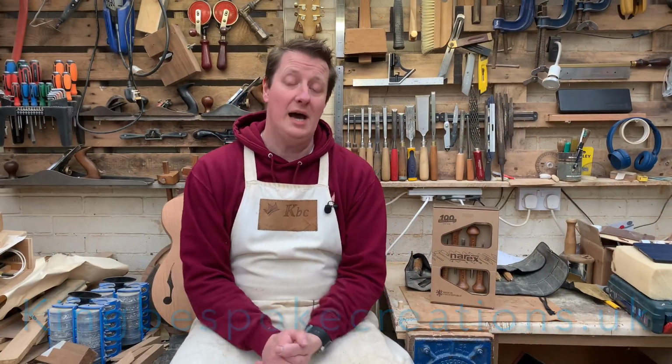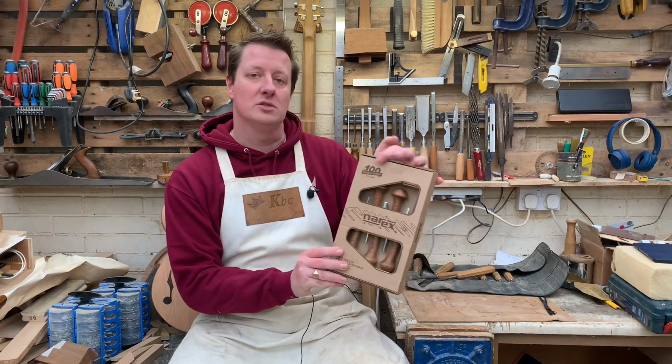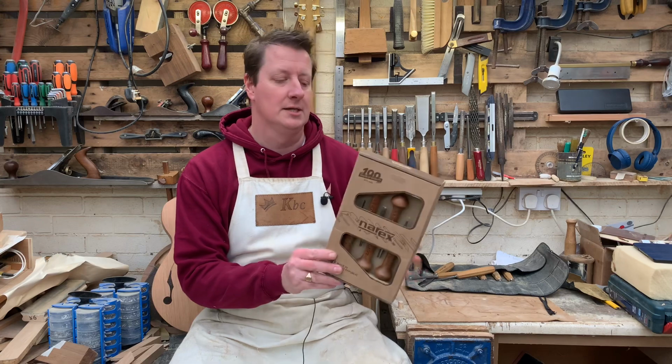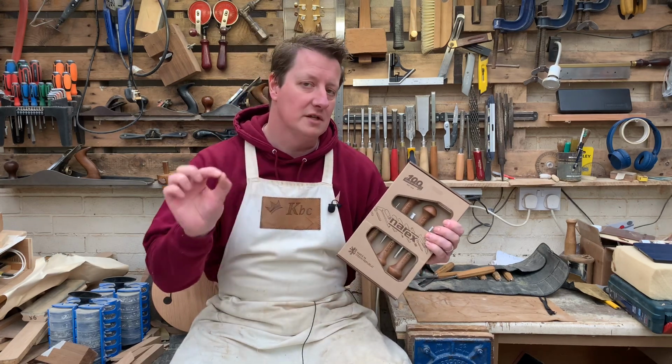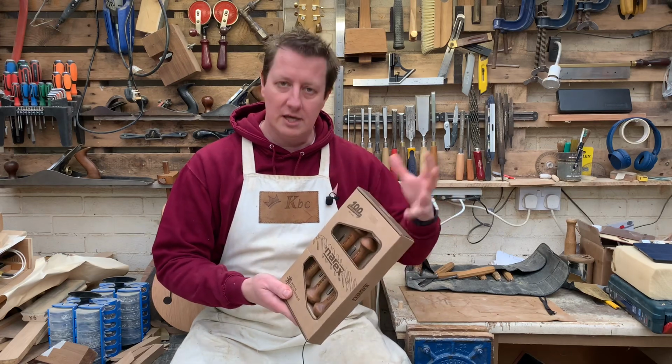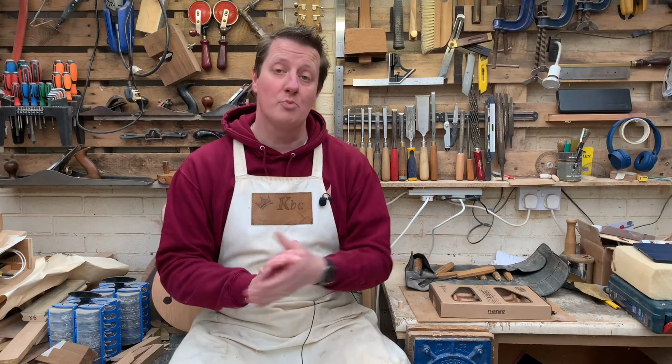Now then, palm chisels. What are they all about then? Well, this is a set of palm chisels by a company called Narex. And I've got these because I've got lots of detailed carving to do. So these are not joinery carpentry chisels, these are carving chisels for making things look pretty.